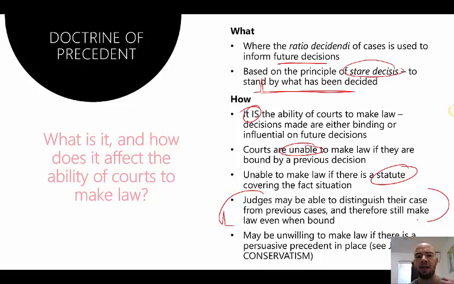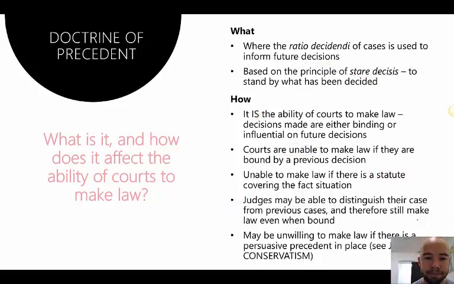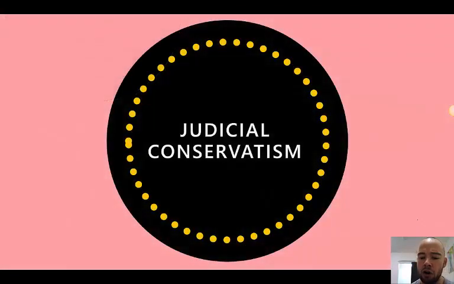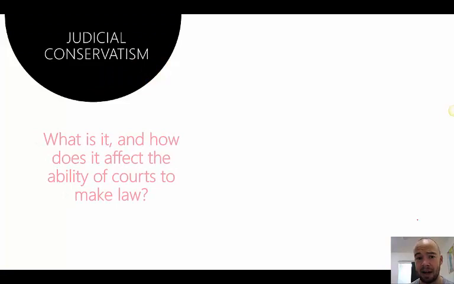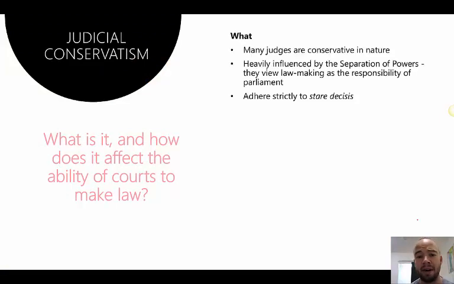So a few things either way here, and when we get to discussing at the end, I'm going to show you a table that has both how they make law, and again, precedent is their ability to make law, but how precedent might be limiting. Then you go to judicial conservatism, and judicial conservatism is really just a limiter, and the next 2 points, conservatism and activism, really work together.